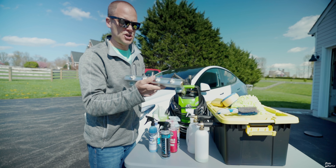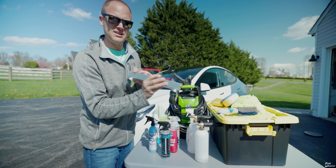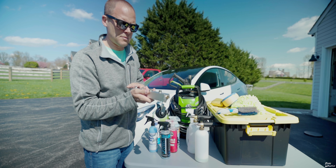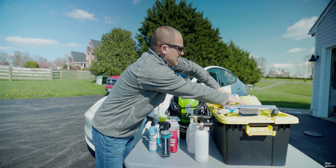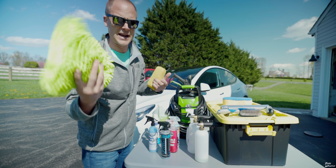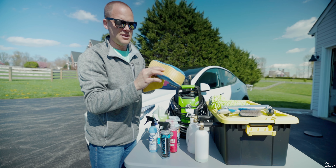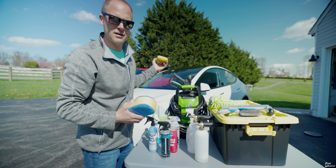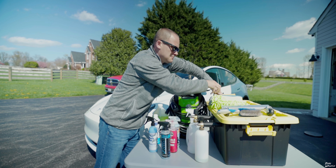One thing I use for the pressure washer is an undercarriage sprayer. This attaches to the pressure washer wand and you can spray under the carriage of the car to really get down low where normally you might miss. It was about 20 bucks off Amazon and it's a really good product. Then I have multiple sponges — this is a mitt from Chemical Guys, which is the primary one I use. I'll also use a backup in case I drop the first one on the ground. It has a fabric side that's great for bugs — and you know the Teslas have that huge front — this is a great product to get bugs off the front of any Tesla.